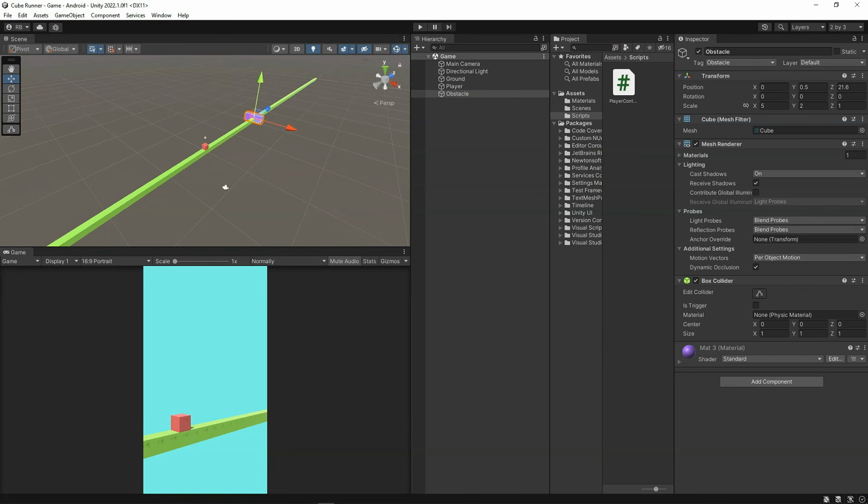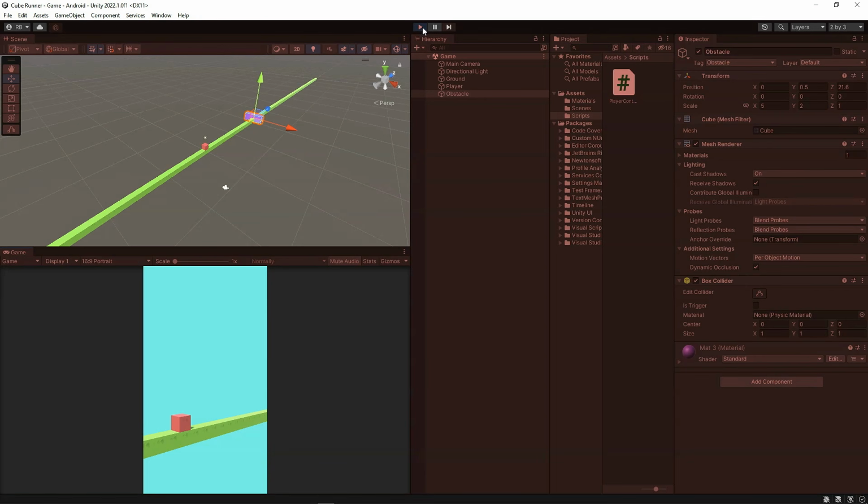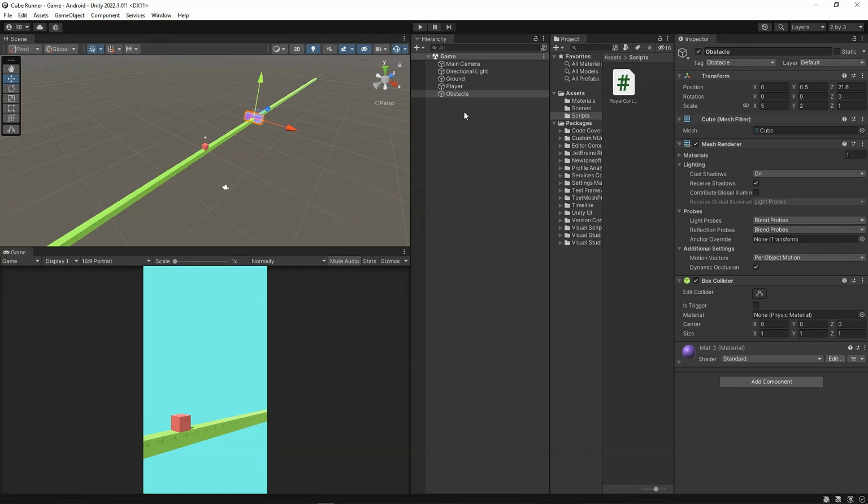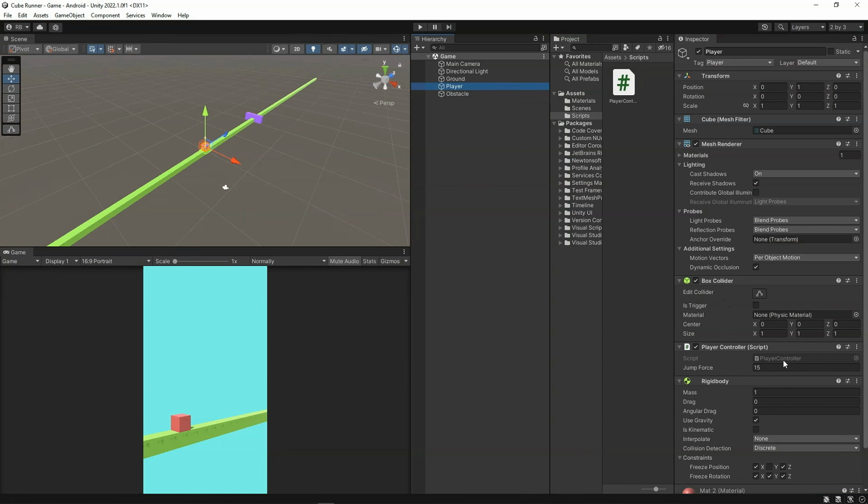All right, so now our player is okay, but we have one more problem. If we click again and again, you can see our player can jump an infinite number of times, but we don't want that. We want our player to jump only when it is grounded, or when it is on our ground. So we need to find a way to make the player jump only once when it is grounded and not jump higher again. For that, we're going to go ahead and open up our player script one more time.